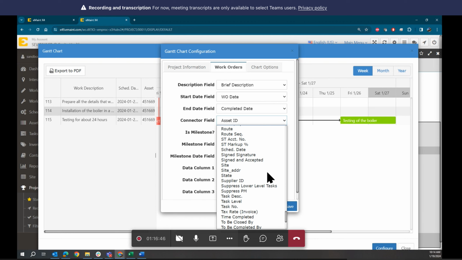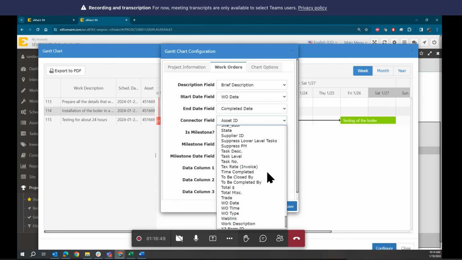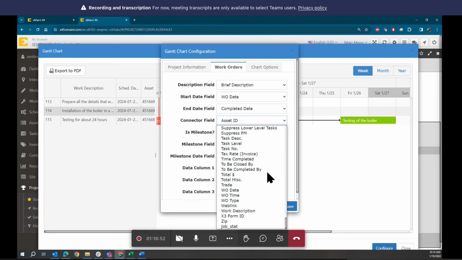Return date, time, task level. What about that task number? Is that task applied to the work order? Yes, this is the task number. That was the one that we used, remember, for the PM. Yeah, that we select one task for the PM.